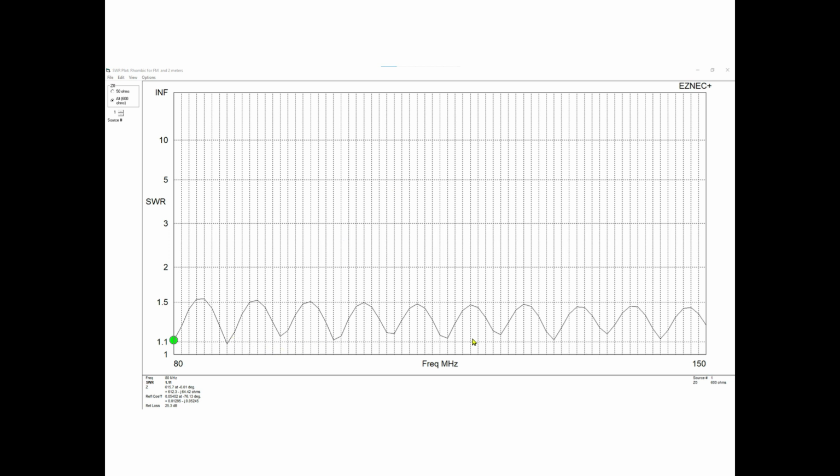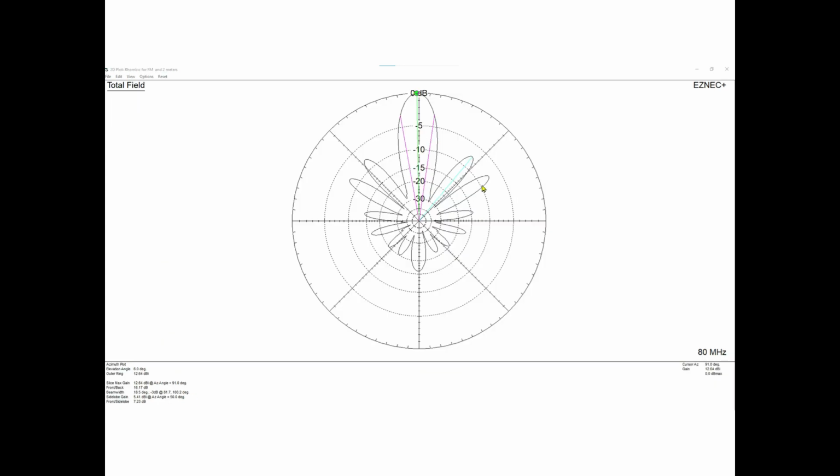But this is just there to give you an idea of what the SWR looks like. With a Yagi, you'd have a half a megahertz of bandwidth or whatever, depending on the design. But this is from 80 to 150 and the SWR is flat. Now that doesn't mean the gain doesn't change, and it doesn't mean that the pattern doesn't change, and you'll see that coming up here in a second.